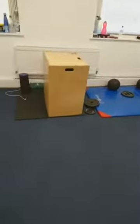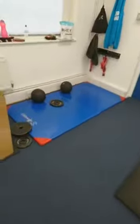You can do jumps on the box, you can do step ups. This is kind of where all the ab stuff goes. So you can see the way we structure it is quite specific. I will quite often get someone to do, say, squats, so big muscles, kind of heavy. Then we might do kettlebell swings, same muscles but more powerful, so you get a high heart rate.